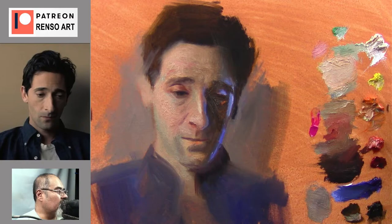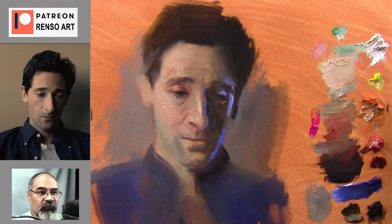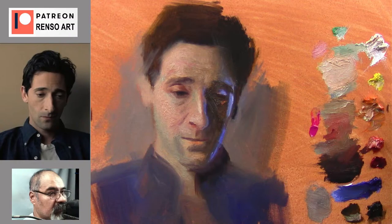Kumar said, last thing I wanna know is how I fix my blending. I always mess up and they end up looking muddy. Do I need a separate brush for blending? Oh yeah, of course. If you wanna blend a lot, you need a clean brush for blending. And you need to clean it every time that you're gonna blend.